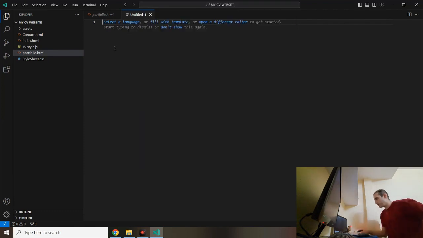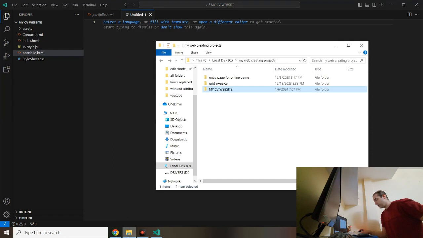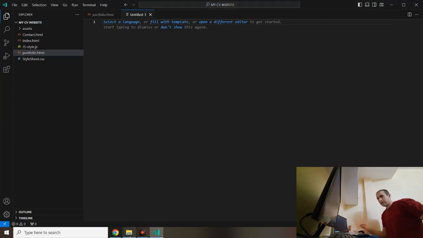I forgot how to add jQuery. So let me check my notes, which are on this computer, and you cannot see it.